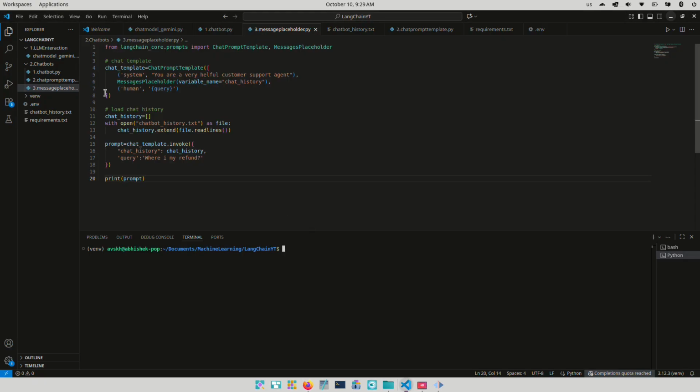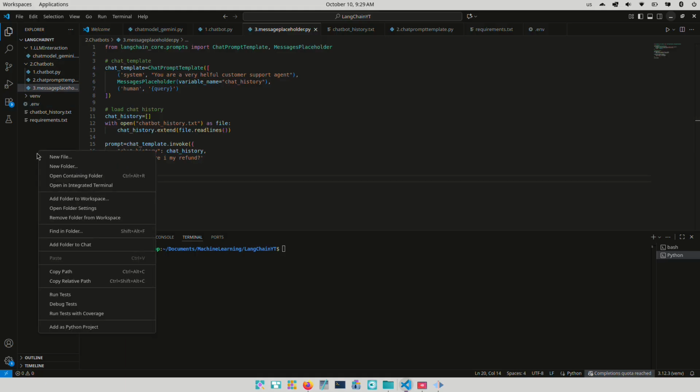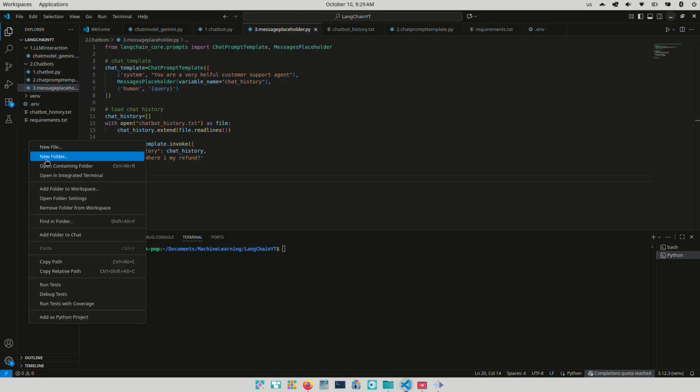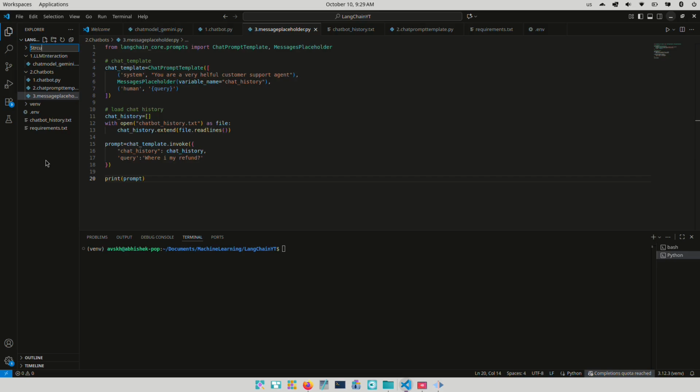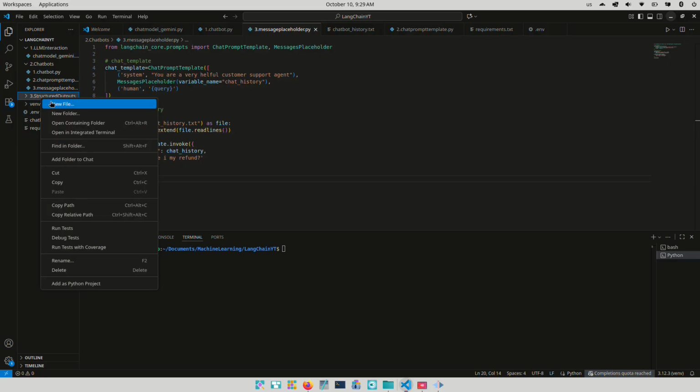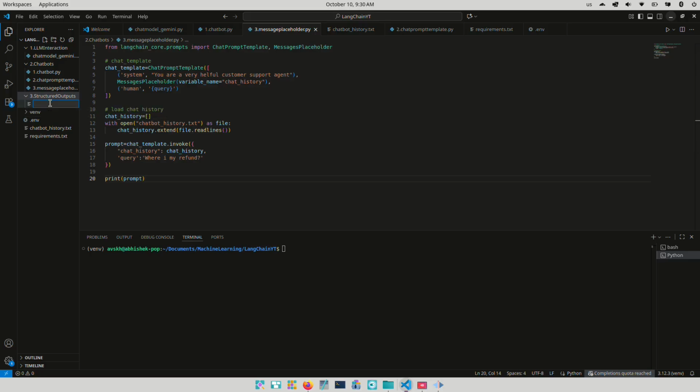So I'm going to create a new folder here, which is going to be structured outputs. Let me give this as number 3. So inside this, I'm going to create a new file, and the file name is going to be structured output.py.